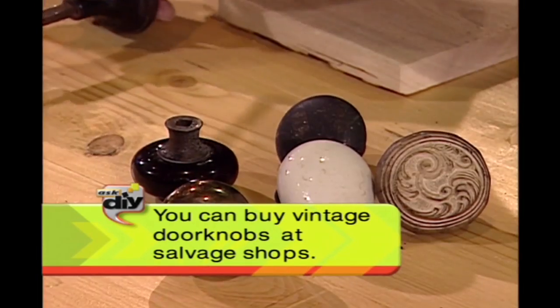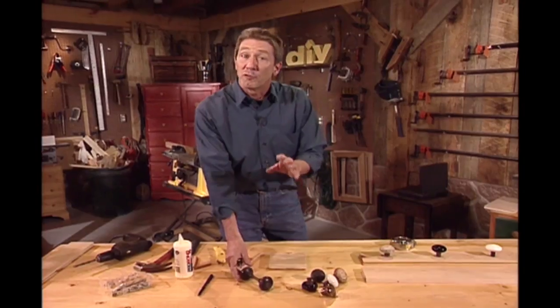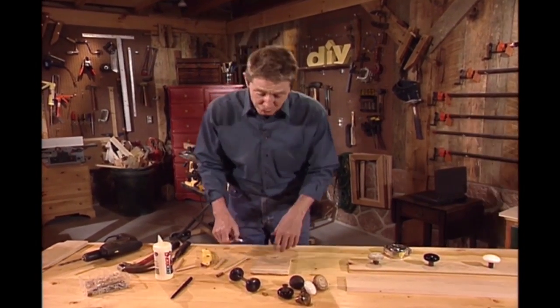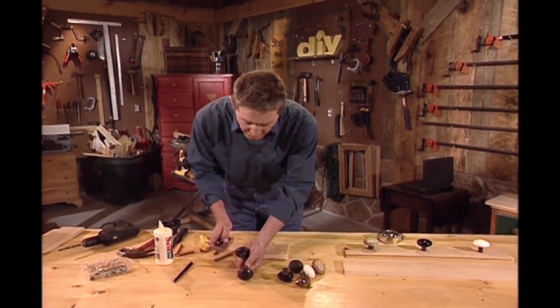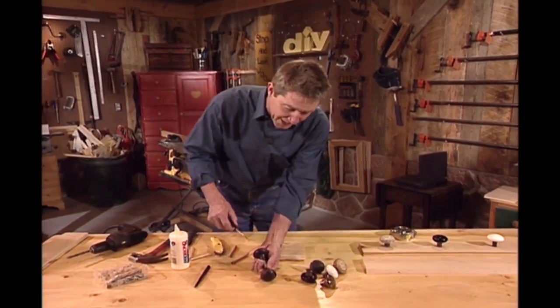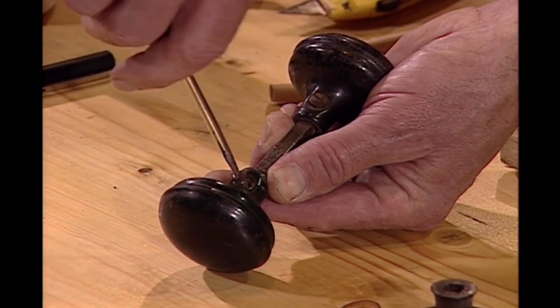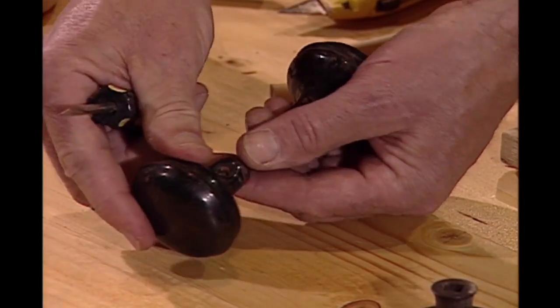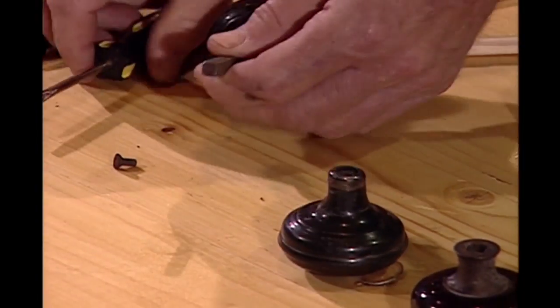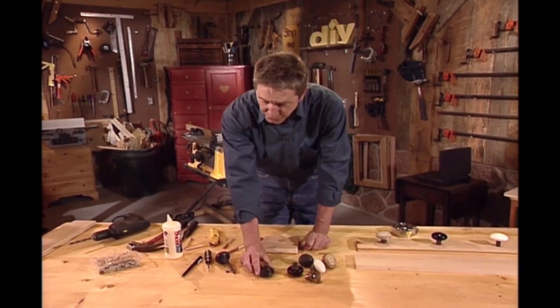They're very inexpensive. The less decorative ones you can get for a couple dollars a piece, although if you want those glass ones with the beveled edges, you might have to spend 15 or 20 dollars. Try digging through their remainders and boxes of leftover doorknobs. Oftentimes when you get them, you'll find they may still be attached to the spindle, which we don't need. We're simply going to take out that set screw, pull the doorknob off, and set the spindle aside — though you want to save it in case you ever do a house restoration.